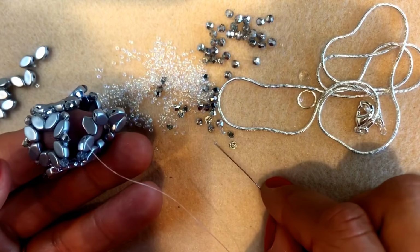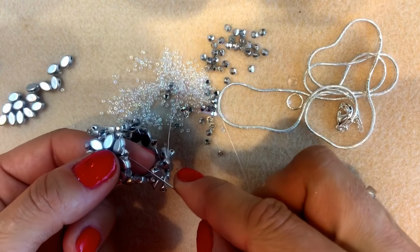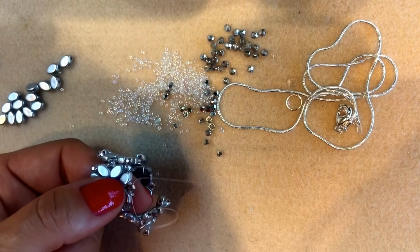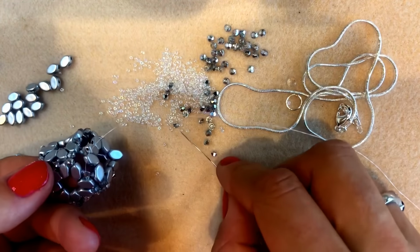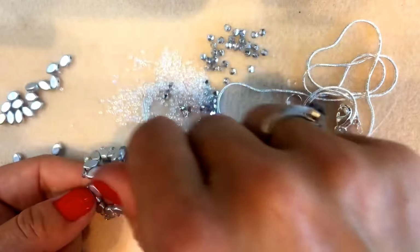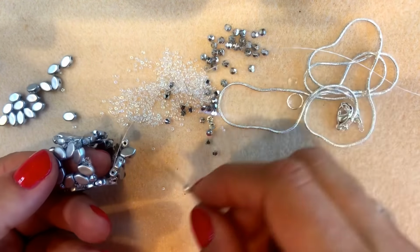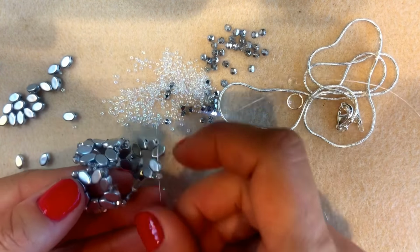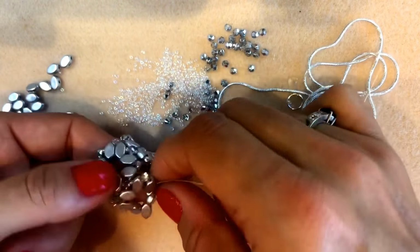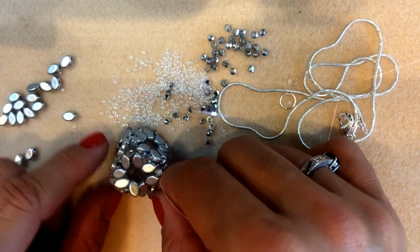So those 3mm crystals are all joining crystals there. Picked up my size 15 seed bead and I am going through that joining crystal, and then I shall pick up another size 15 seed bead and go through the next Paros bead. Pick up another 3mm fire polish bead on that next corner. I'm pulling all this tight. You can see starting to form that cube shape now.